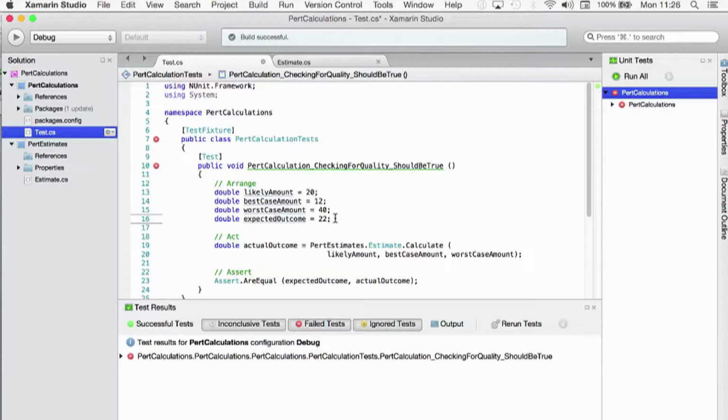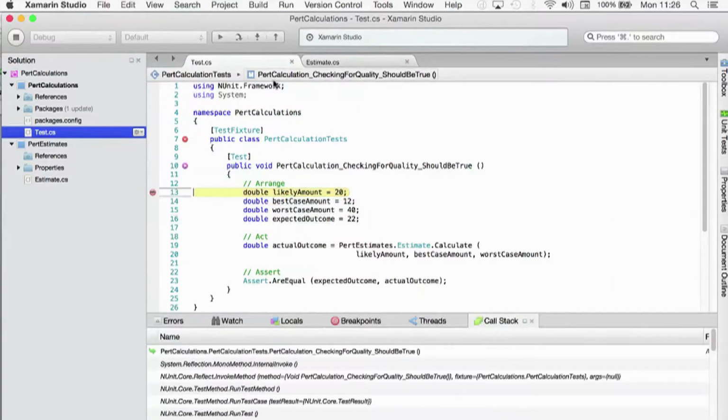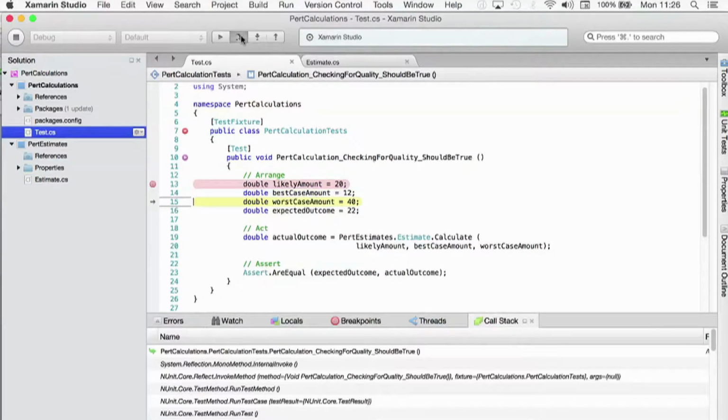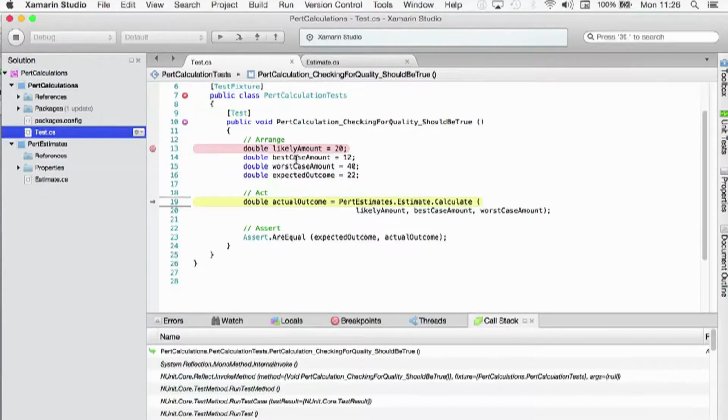Now from time to time you'll find that your tests will actually be wrong. I mean, after all, they are still code. So you will need to debug your tests and step through it line by line. So you can just put breakpoints as you would put breakpoints in normal code. Click on the dot next to that method, and then just select the debug option as well. And that way, when your tests are running, you can step through the code, you can hover over the items, see what's happening, and get an idea of where you need to fix your test code.